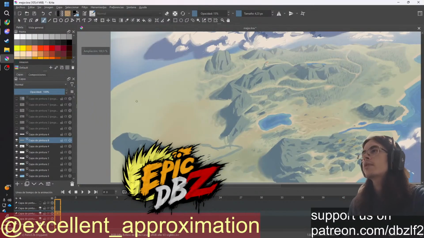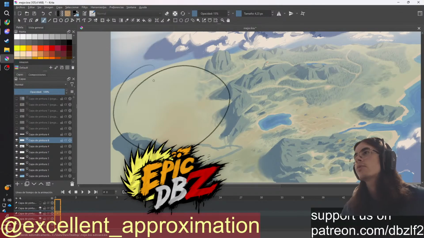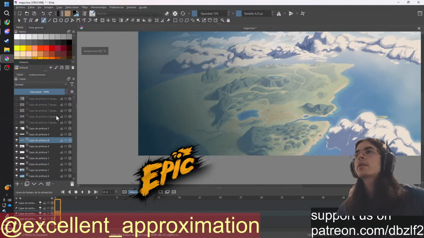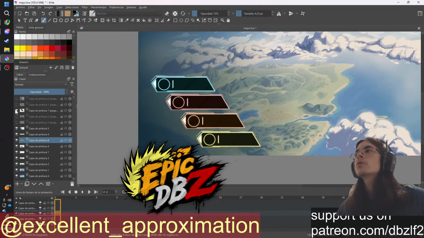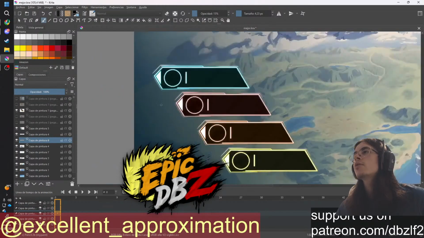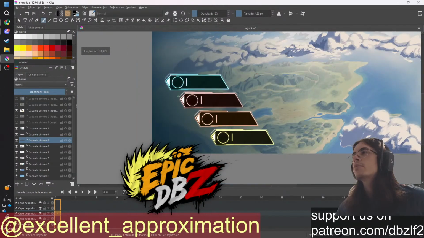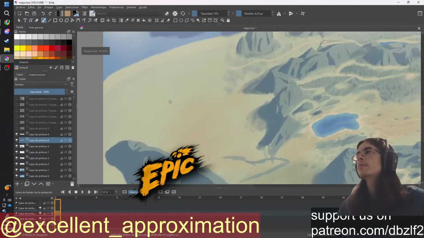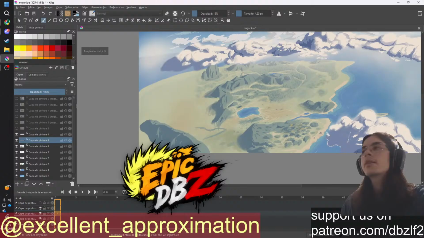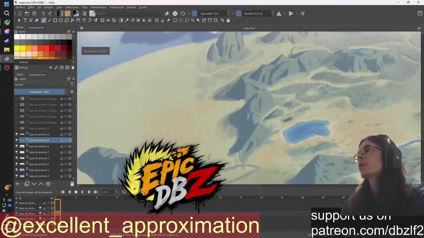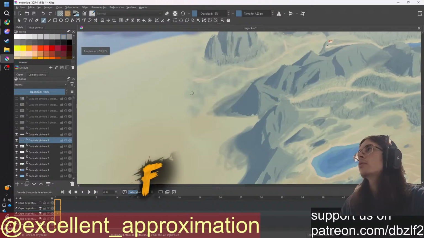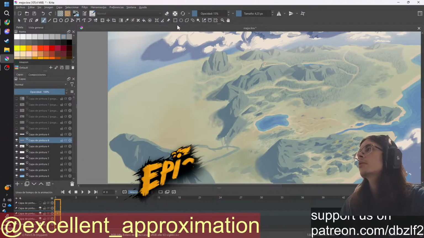So first of all, we have this area here, which doesn't really need that much detail because the menu will have this gradient and of course also the buttons. So you can't really see what's happening behind there. But still, I want to add some detail, even if it's very simple. So I'm just going to add some very basic mountains.